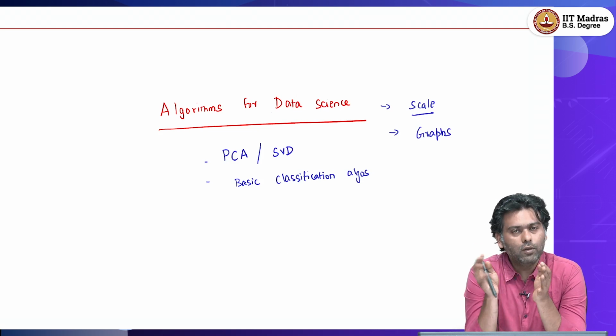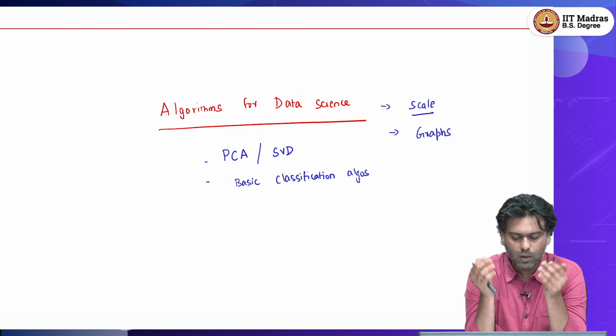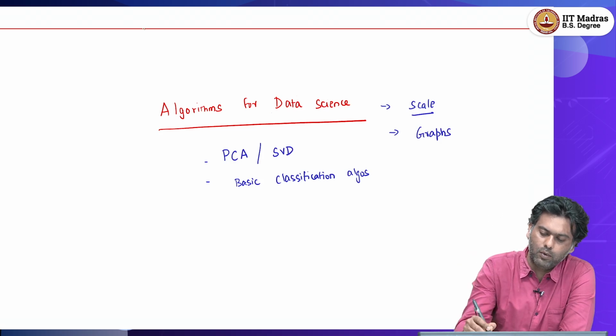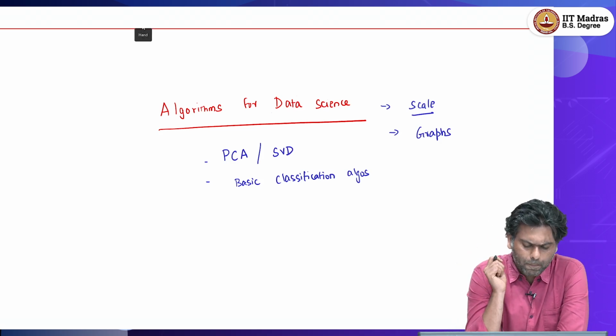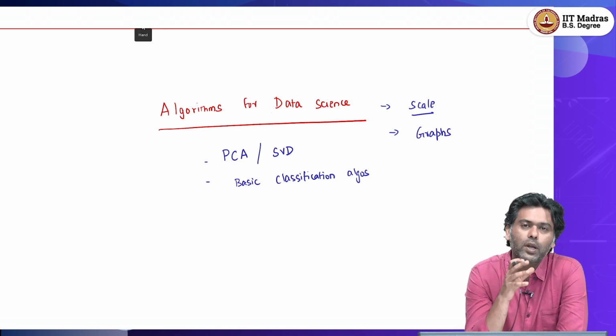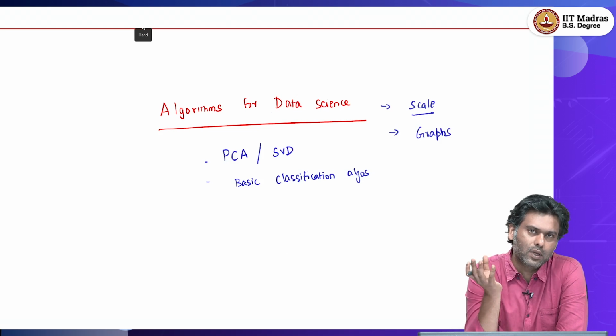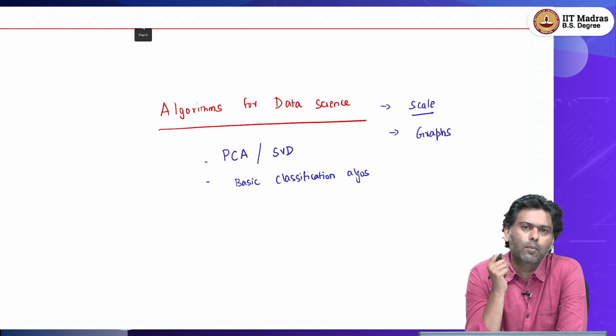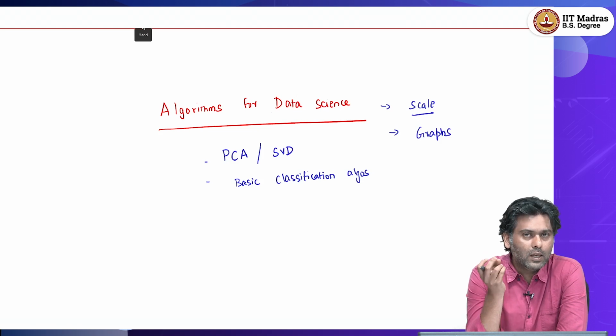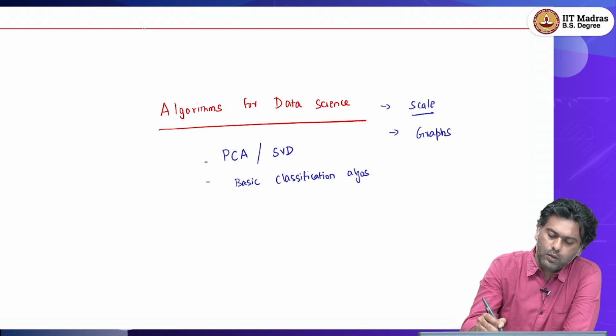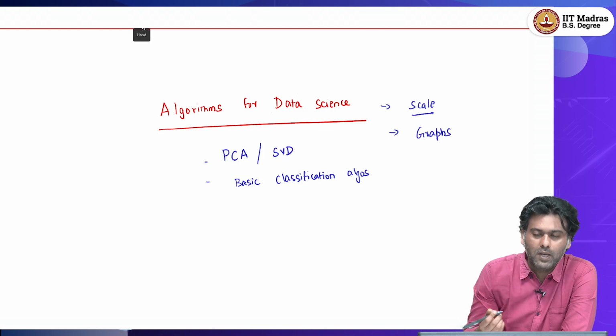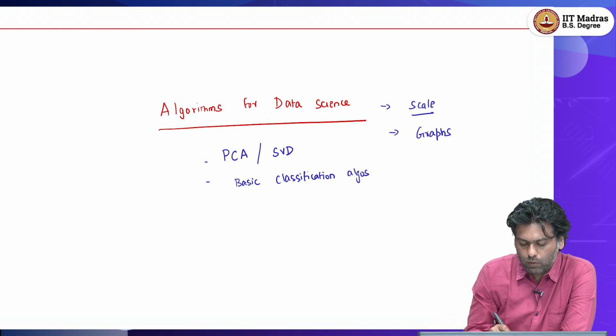We'll get into the details of the specific topics as we go along and look at each topic in the coming weeks. One of the things I want to mention is that the foundation of a basic algorithms for data science course are things like probability, linear algebra and optimization, which any basic data science course or machine learning course would have made use of. So this will be probability, linear algebra and optimization.